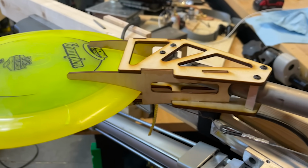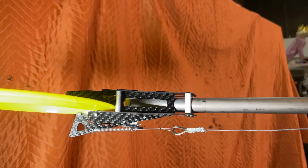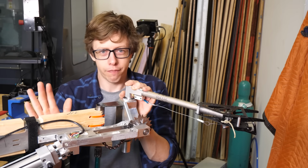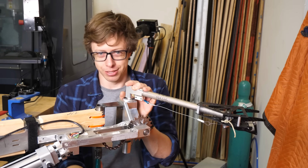I made another wooden prototype, which I didn't show because it was boring. And then we made a space-age certified carbon fiber prosthetic hand. And all I want to know now is, can it throw faster than a human? Because if it can't, that would be really, really disappointing.